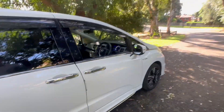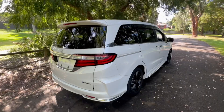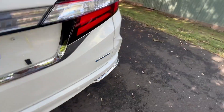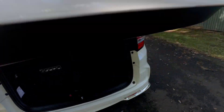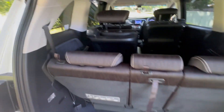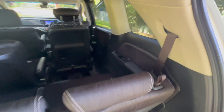For us, it's about the condition. When we look at these cars in Japan, the first thing we check for is cigarette smoke, then we check for rust, then we check for damage. That's your parking sonar. So we're very, very thorough — we're picking the best cars we can find out of Japan, and this one definitely ticks the boxes. Inside, it's like new. Outside, I can't find a mark or a scratch.